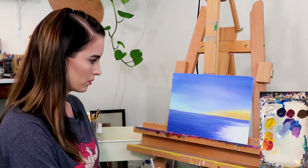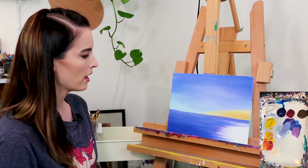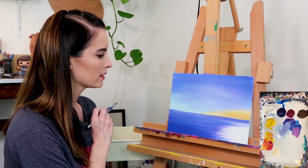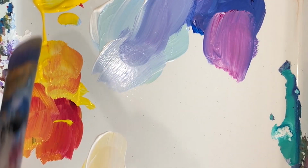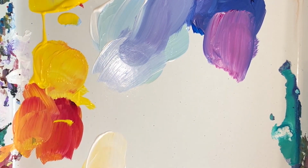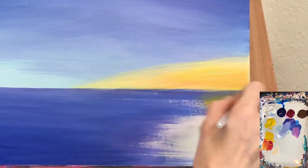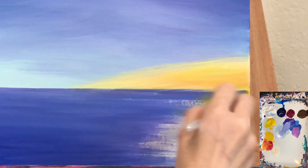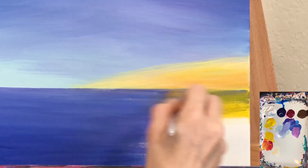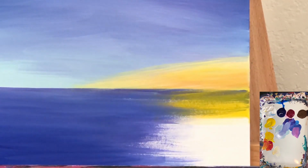Now while I'm working with these colors, I can go ahead and add some of this color into the water as well so that we get the idea of reflections. Just put a little hint of it over here. We can add some more of this later because we are gonna add more colors to the water. Just a little bit of yellow in the water.